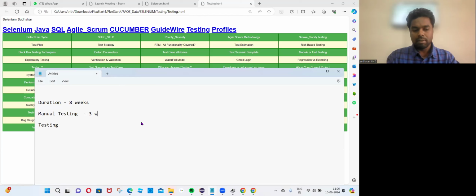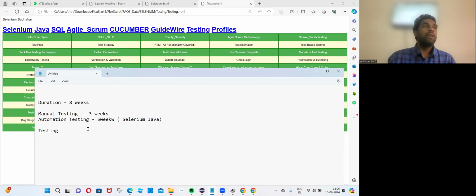Manual testing is 3 weeks, and automation testing is 5 weeks.